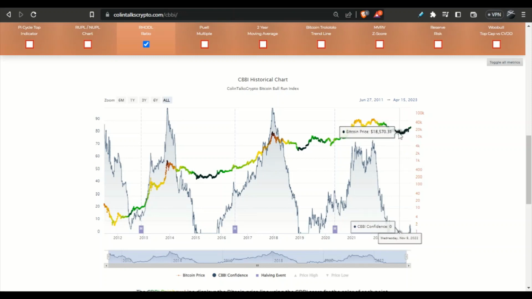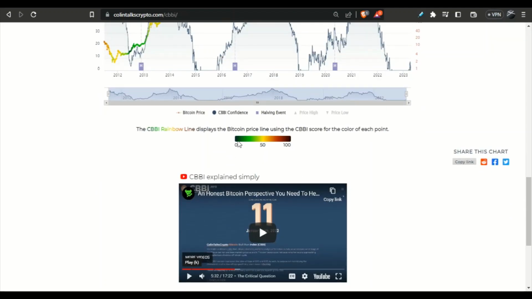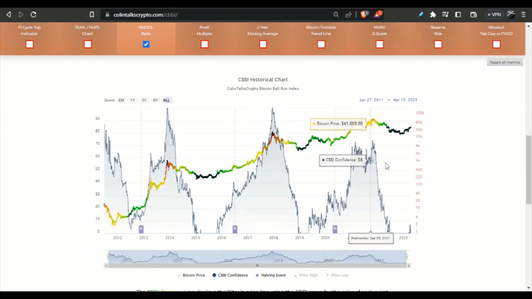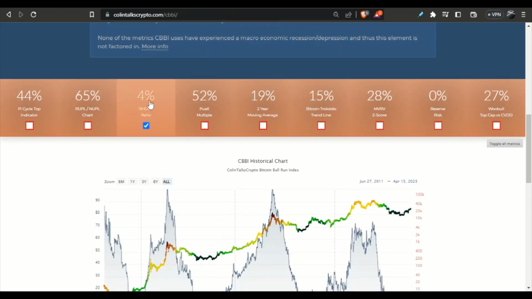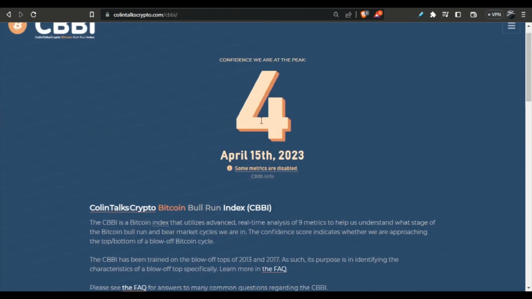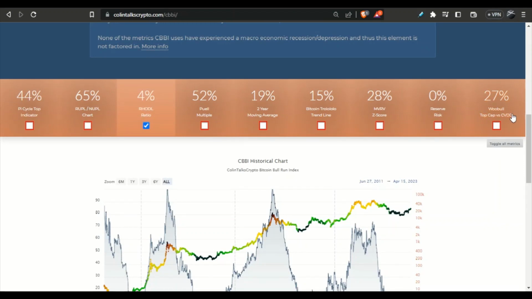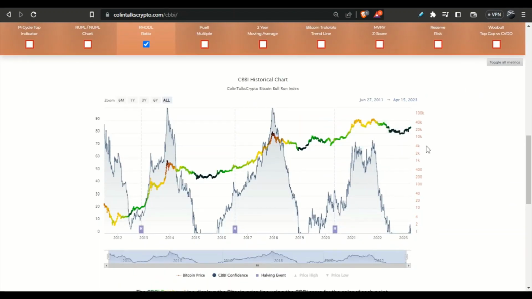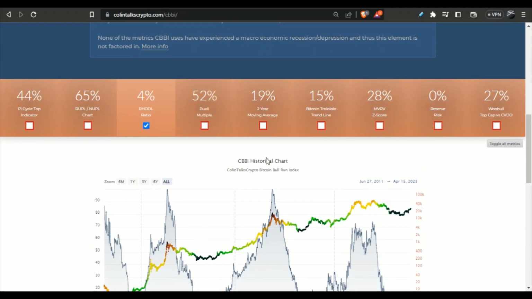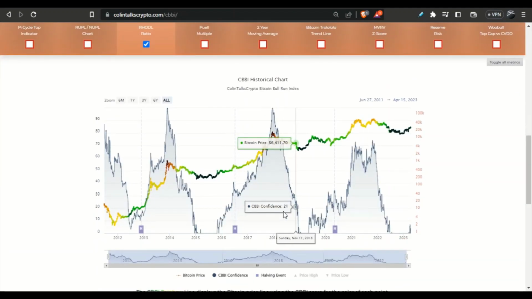And its effect on the Bitcoin price is dark blue. And as we discussed earlier, this dark blue means we are at the very bottom according to this index alone. So of course, this was one of the lower indexes in comparison to some of the mid to high printing indexes. So this alone will give us a 4. Of course, this is a combination of 9. So we will continue tomorrow with the Puell multiple to add one more index to our belt.